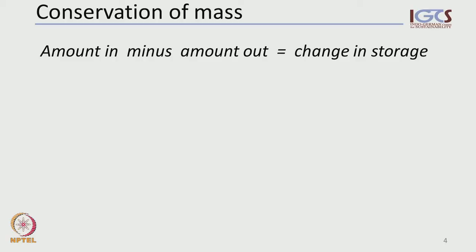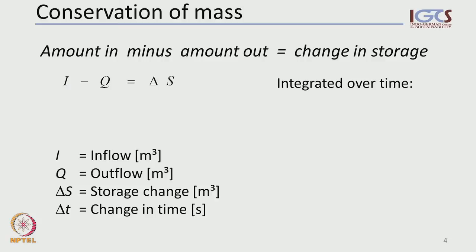Now let's start today by talking about water balance. Let's talk about the conservation of mass. In very brief, it states the amount that goes in minus the amount that leaves the system equals the change in storage. Now this can be expressed in a mathematical form, where I is inflow, Q is outflow, and delta S is our change in storage.